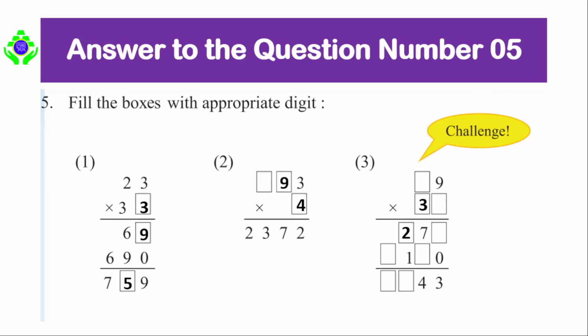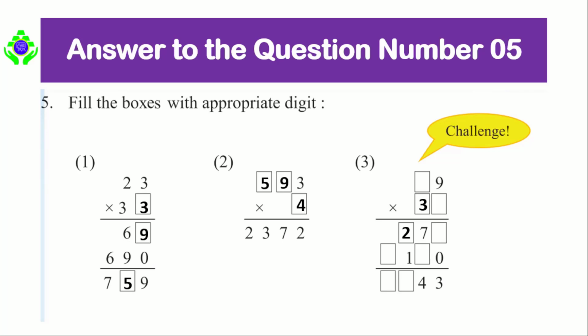So if I write a 9 here, 9 into 4 is equal to 36. And 1 was in our hand. So 36 plus 1 is equal to 37. That's why there is a 7. And 3 will be in our hand. Then finally, if I write 5, so 5 into 4 is equal to 20. Then 20 plus 3, as 3 was in our hand, 20 plus 3 is equal to 23, and that's the solution of this.